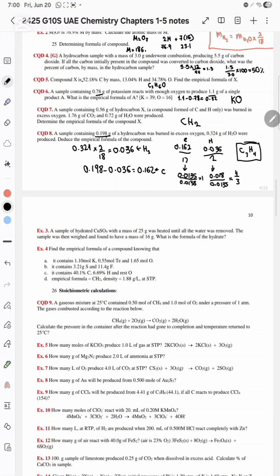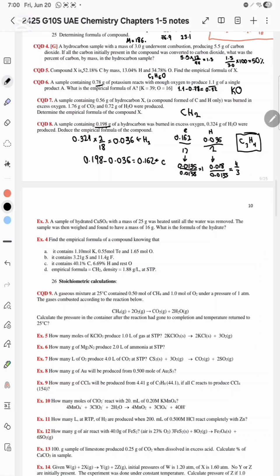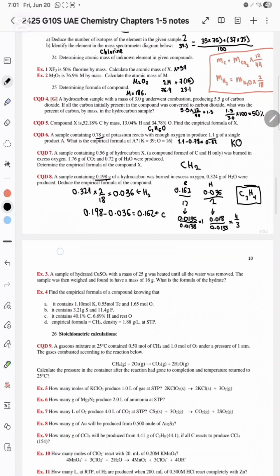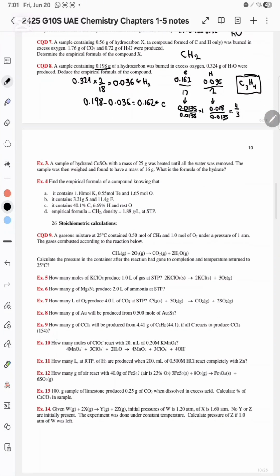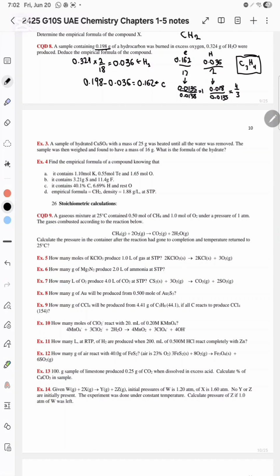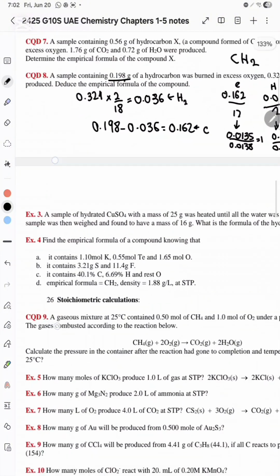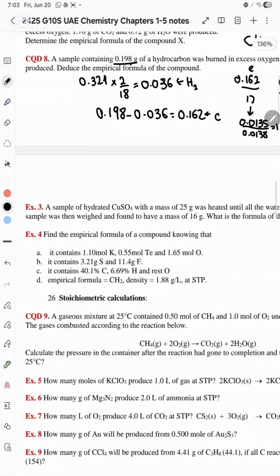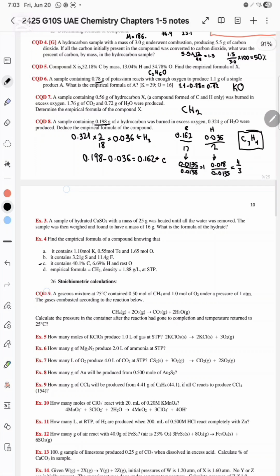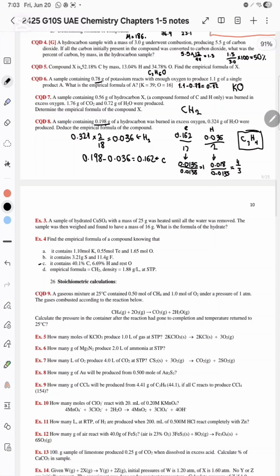Now, let me first see what the two examples are about, because if they're the exact same concept as what I've been doing since question 4, I'm not going to do them. Let me read them. Okay, so I'll do example 3, but example 4, I doubt anything like it is going to come. And either way, it is really easy because they gave us a lot of information about it that would make it way easier than these, where you have to figure out what type of information you even have.